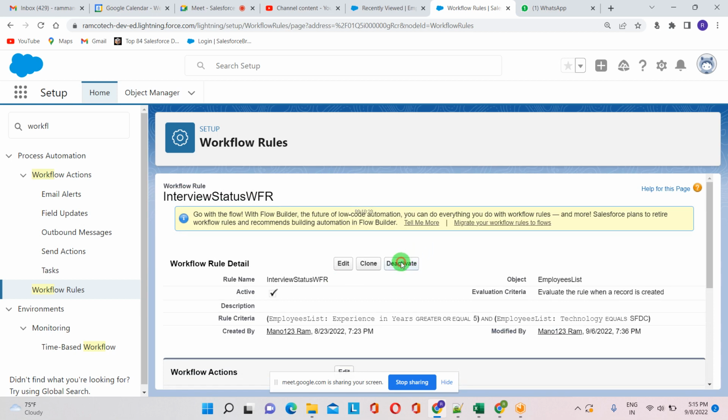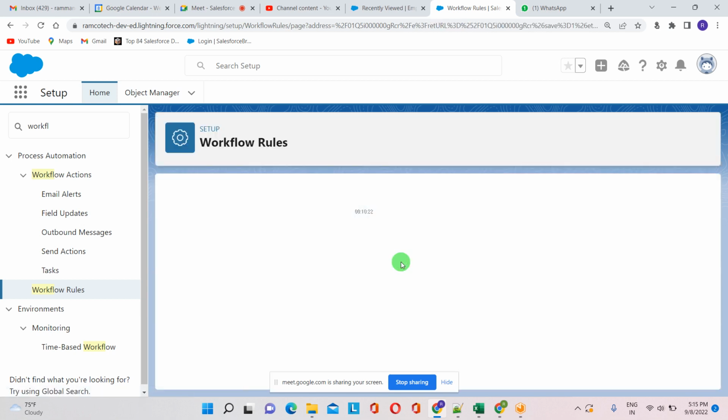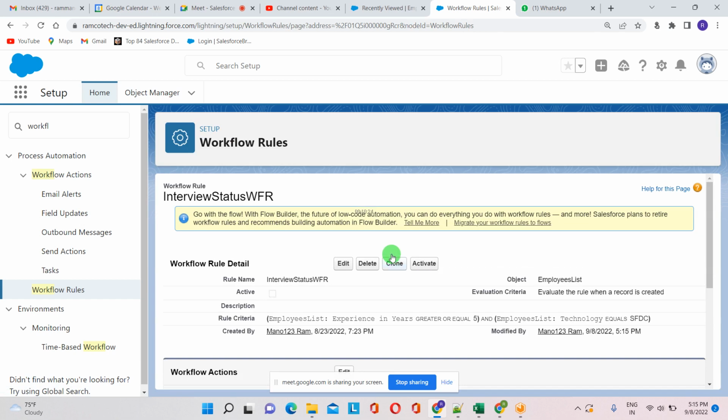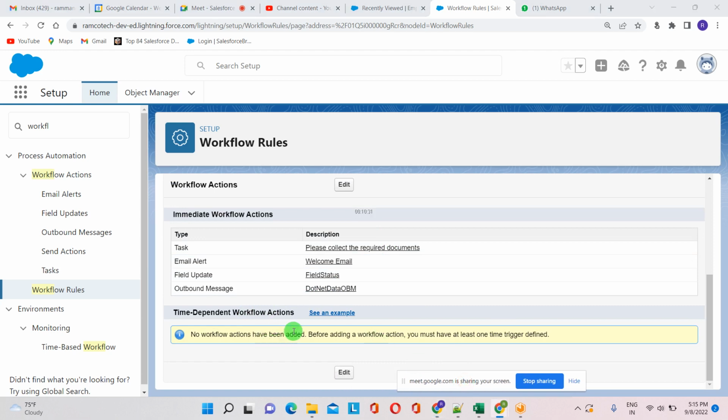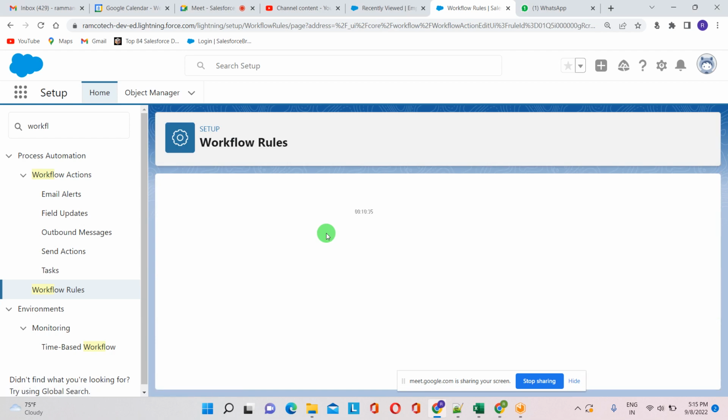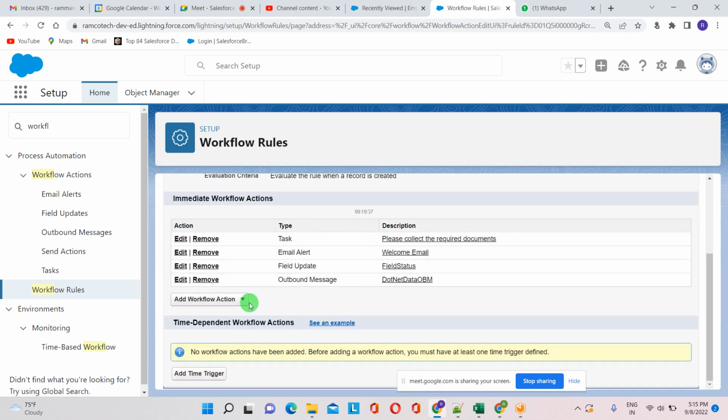We need to deactivate it. Once you deactivate it, see here, the edit option is working. So just click on it. In time dependent workflow rules, it is showing add time trigger.